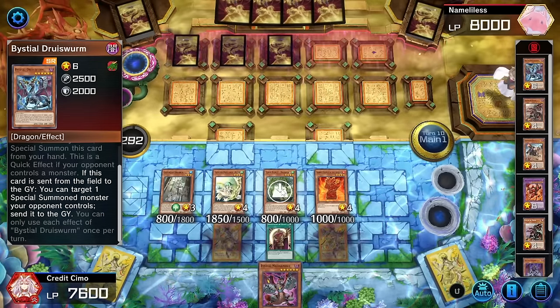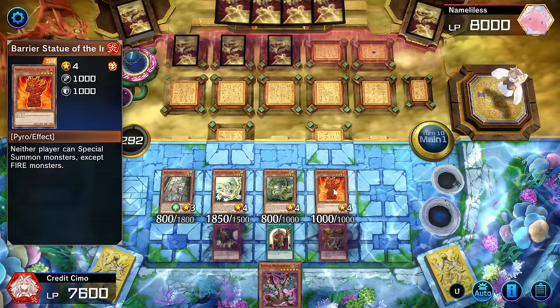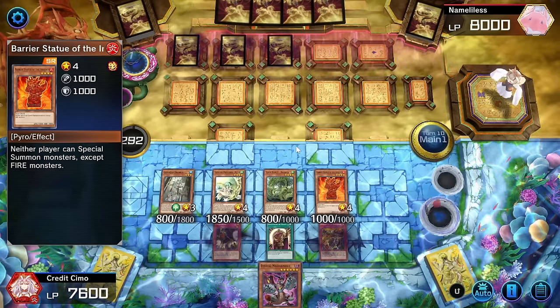What did I special summon? Oh no, I forgot all about that. Yeah, I did special summon that. I forgot. That's the first I special summoned that, and I normal summoned the Barrier Statue. Fair enough. I mean, it goes sent to the graveyard. We still do 1800 damage. Nahata did nothing on our board. It's my fault.